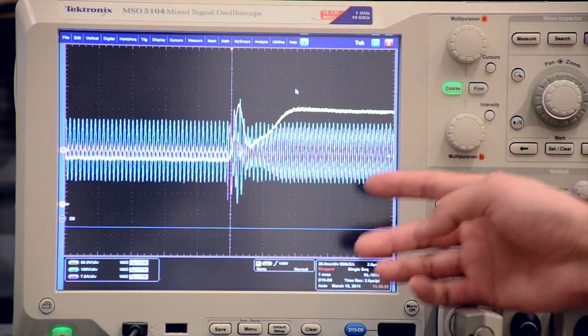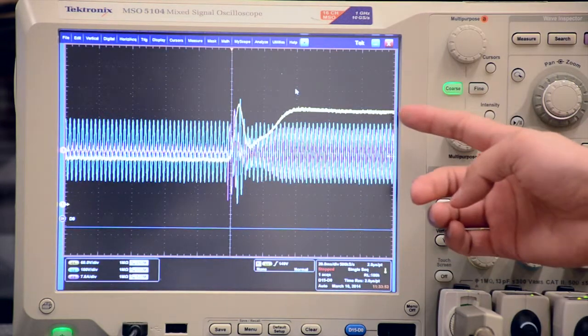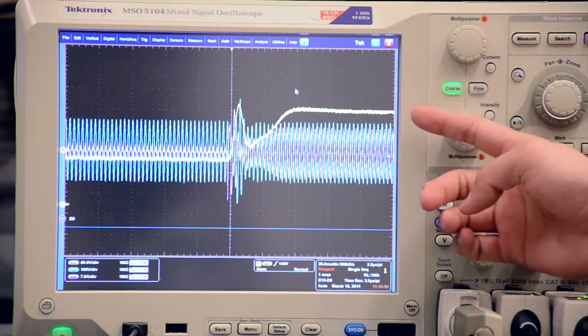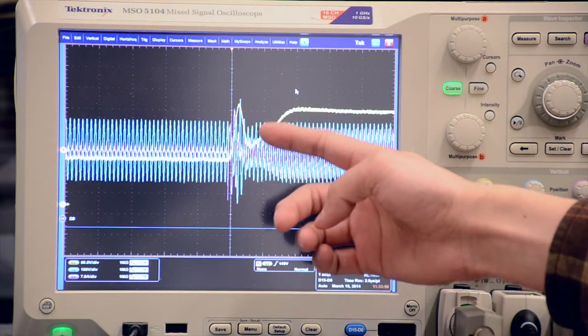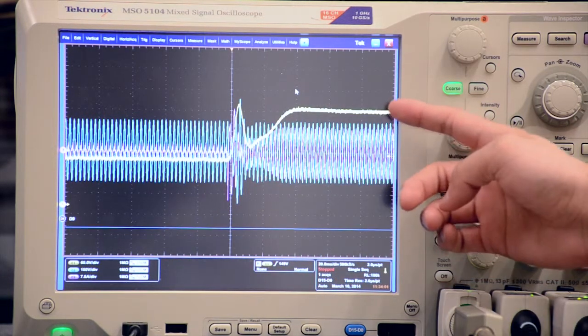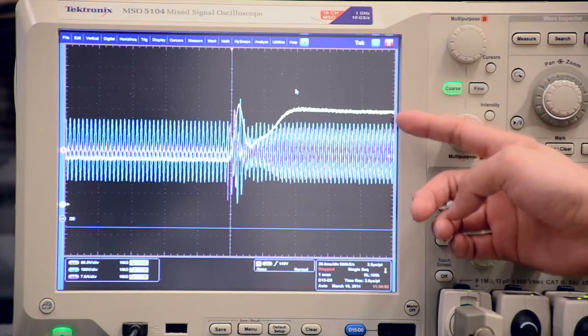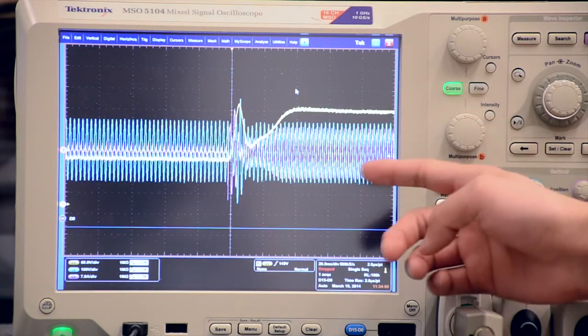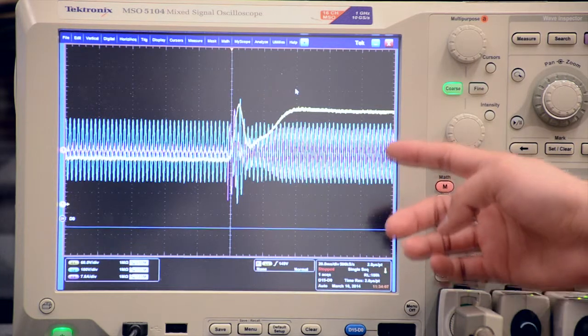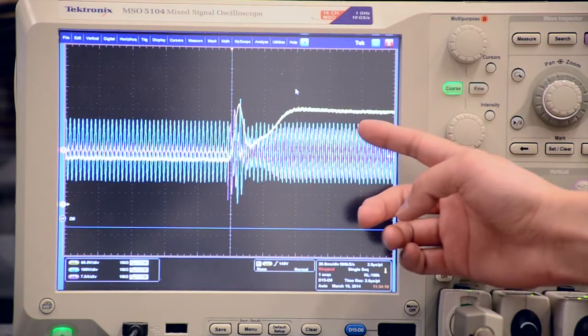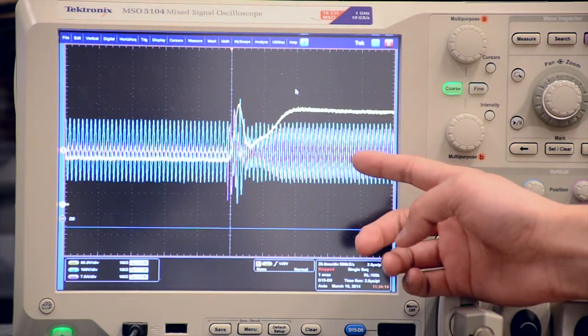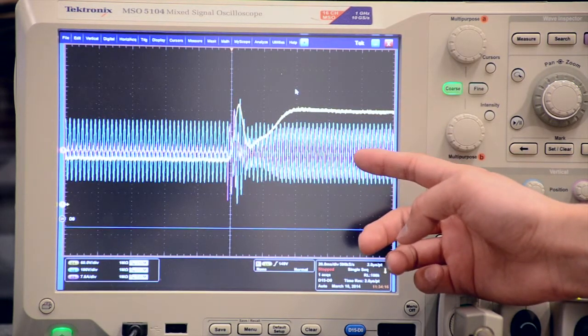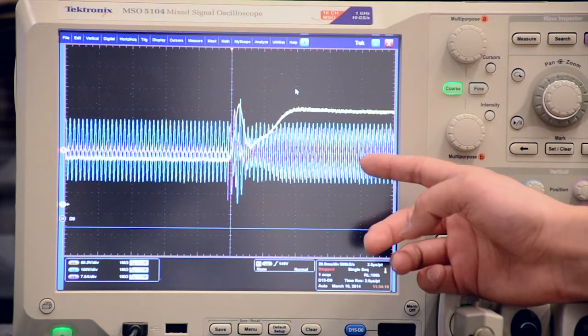On the scope, the yellow one is the three-phase boost rectifier output voltage. It regulates from 130V to 270V. 270V is the steady state. You see the system is stable. The blue curve is the three-phase boost voltage. The purple one is the input current of the boost rectifier.